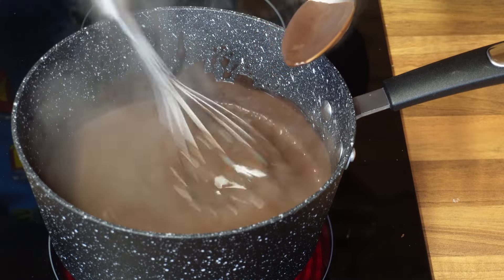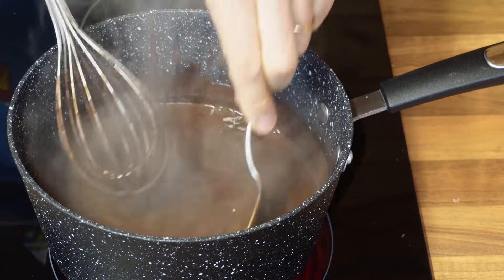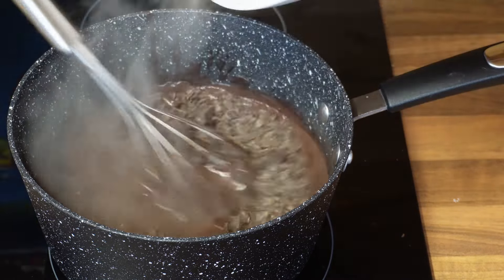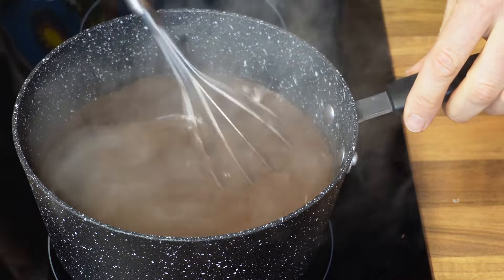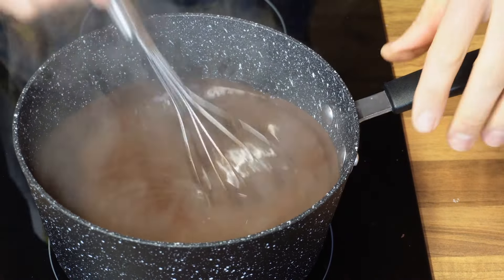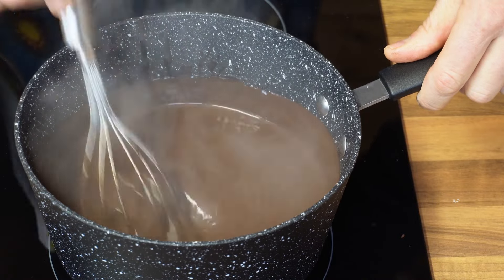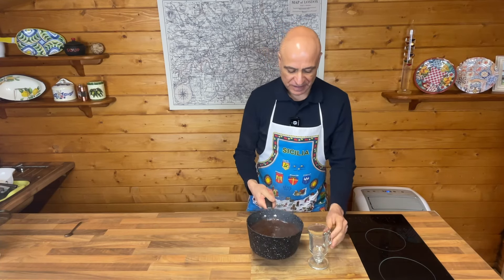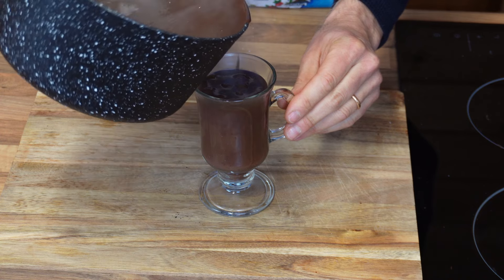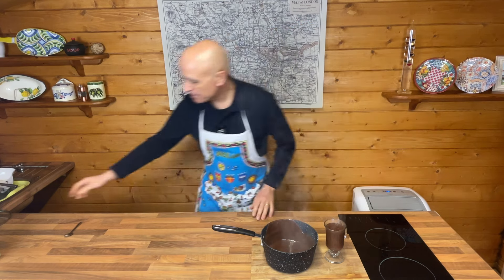The hot chocolate is nice and hot and has reached an almost boiling temperature — you can see a few little bubbles on the side. With a spoon I'll show you the nice creamy consistency already. This is when we're going to add the rest of the chocolate — just pour it in. The chocolate needs to melt, not cook. Now turn the heat off and let it finish without any heat from the hob. After resting for a minute or so, pour it into your cup. To stop a film forming on top, put the lid on.